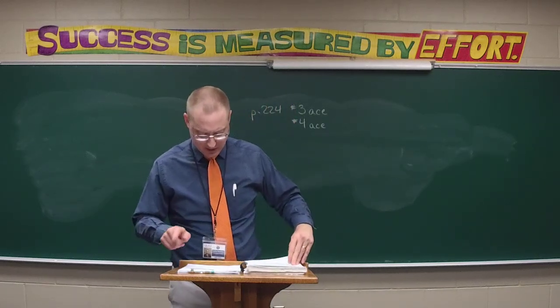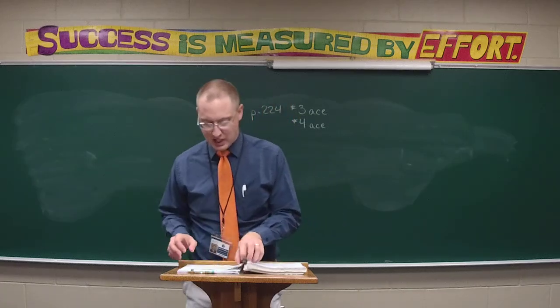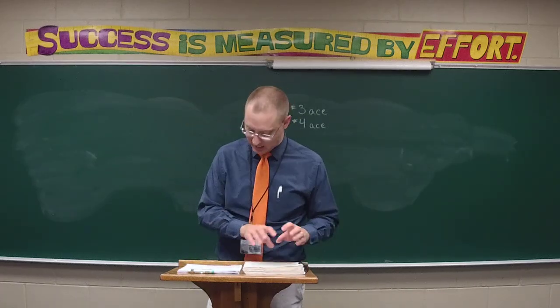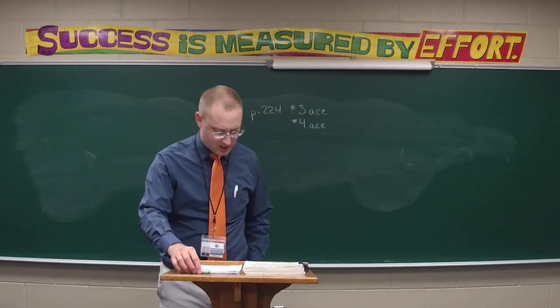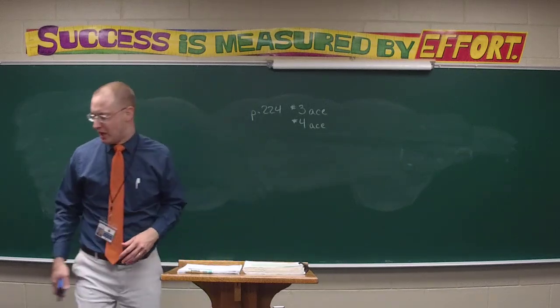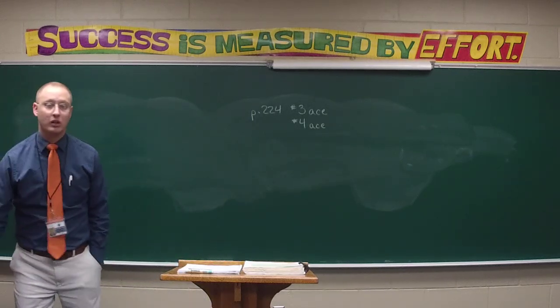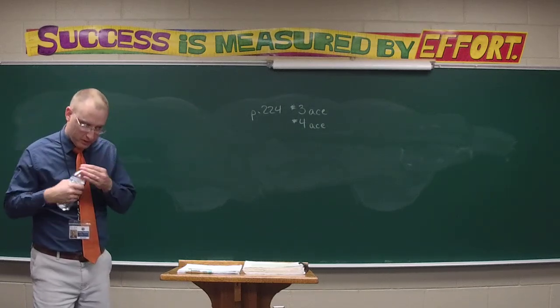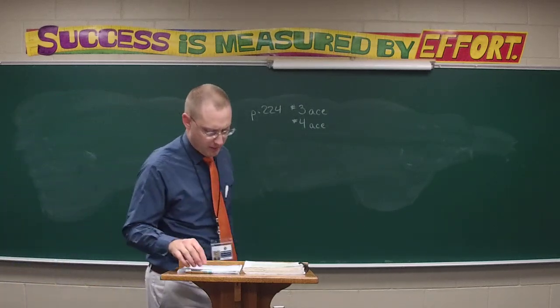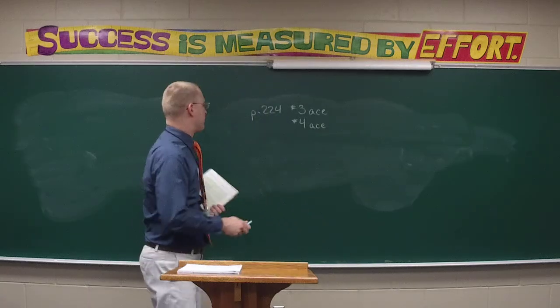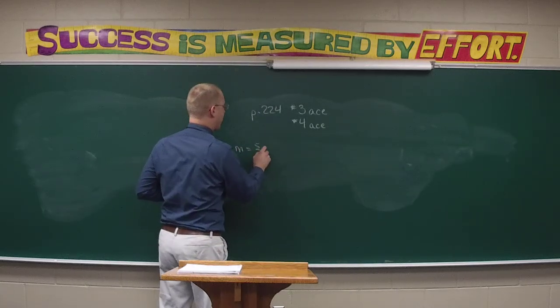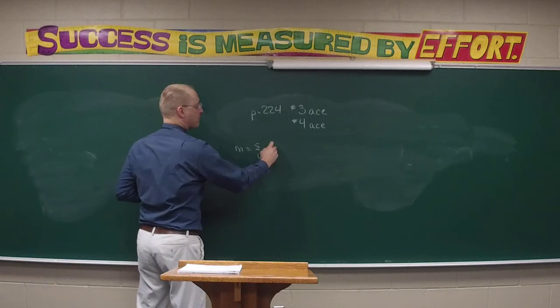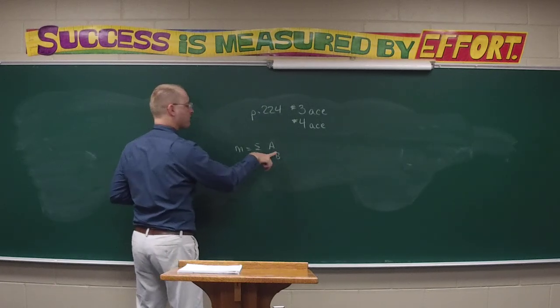Let's revisit now. Back on page 221. I showed this yesterday in the lesson, but I want to kind of hit it again. Look at example 2. Read that for us if you would, Jamie. Find the general form equation of a straight line with slope 5/6 passing through the point 2, 4. All right. So remember what we said is if the slope is 5/6, then there's my A and there's my negative B.